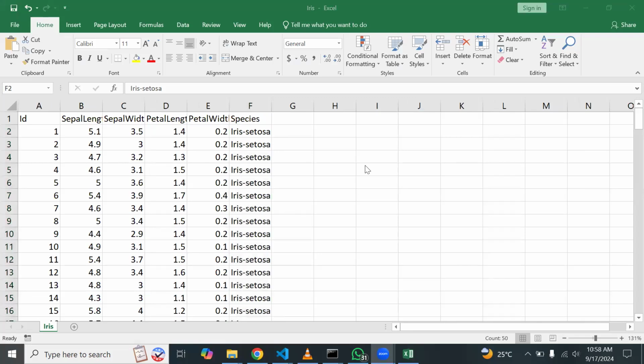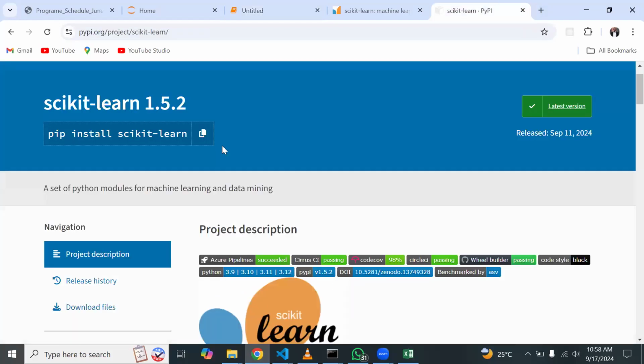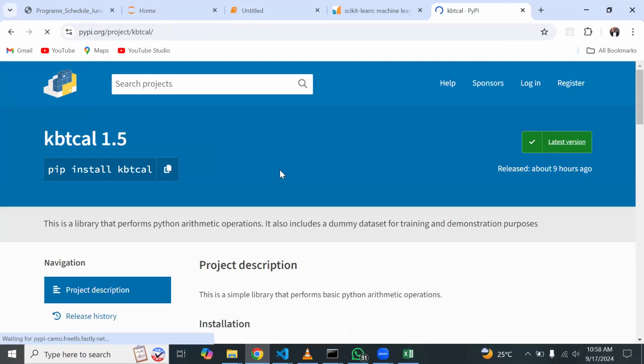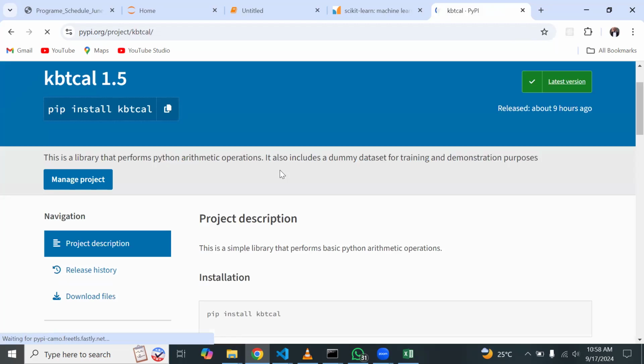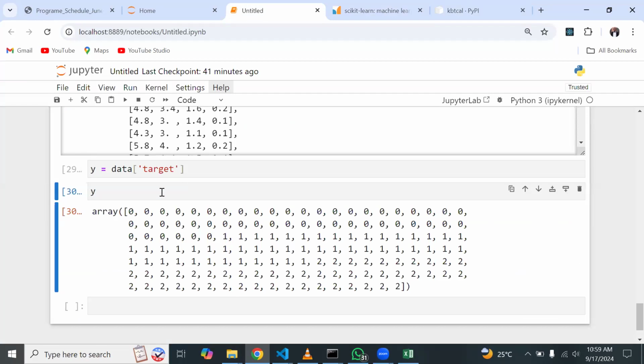Okay. So having said that, there's one last thing I need to show before we close, because we don't have a lot of time. The last thing is, this data is some kind of pre-processed for us. And I've actually done some modification on my KBTCal library. The reason I did this was, of course, for teaching and demonstration purposes, but I also want to inspire students that some of these things are not rocket science, like we have with scikit-learn, because later on we are going to see that scikit-learn has a lot of things far beyond this data set that we are even grabbing from the Iris.